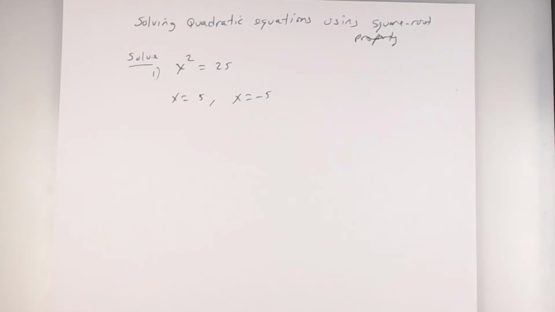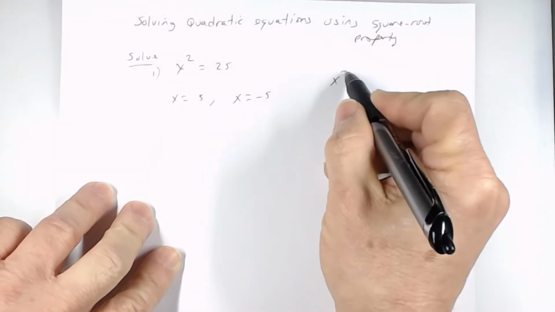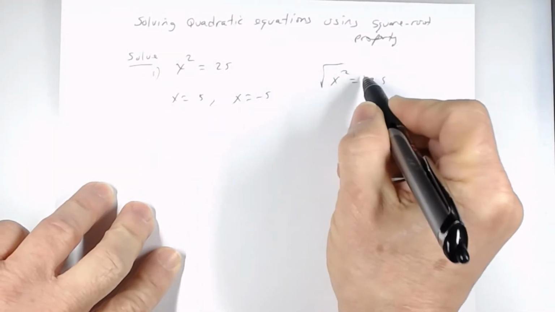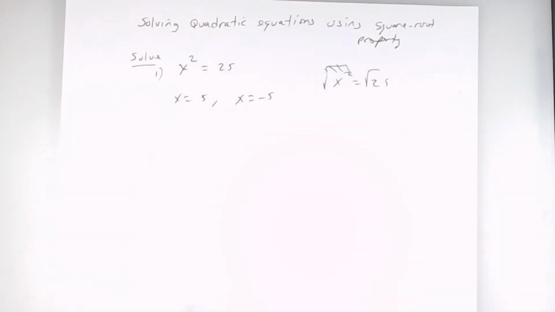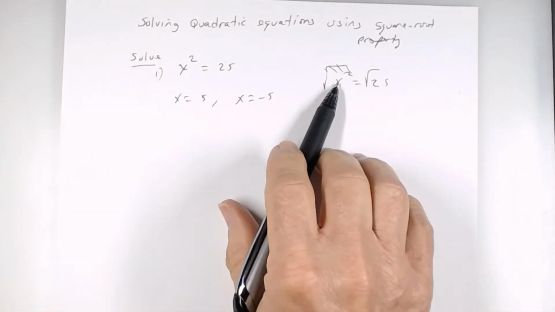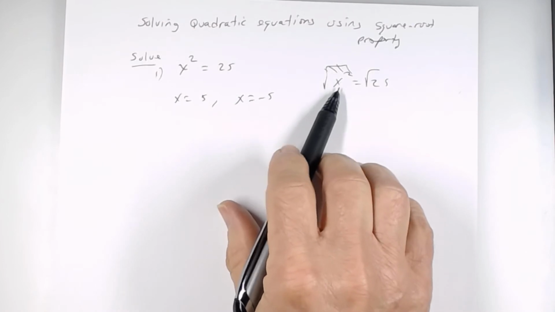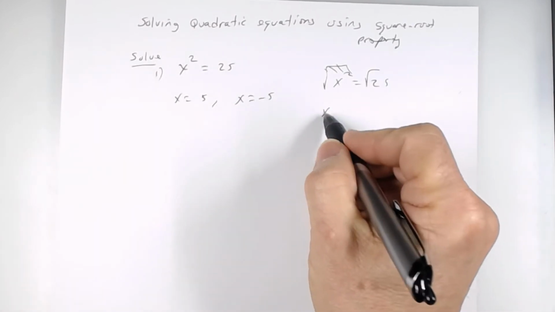So what you did at this point was you said, I'm going to go off to the side and take the square root of both sides. Remember, if you do an operation to one side, you've got to do it to the other side as well. And then the discussion was, well, the square and the square root undo each other. So you get x. You would sometimes see this just to indicate that the square and the square root undo each other, and you're left with what's under the radical, which is x, equal.